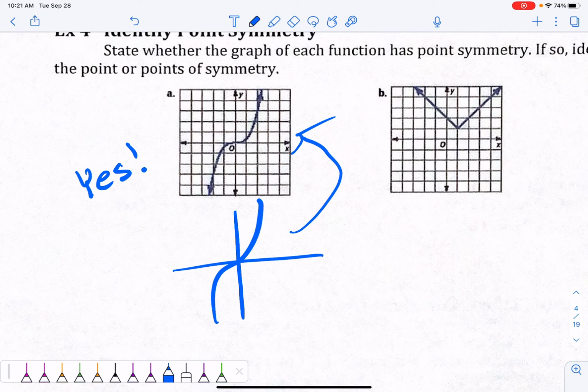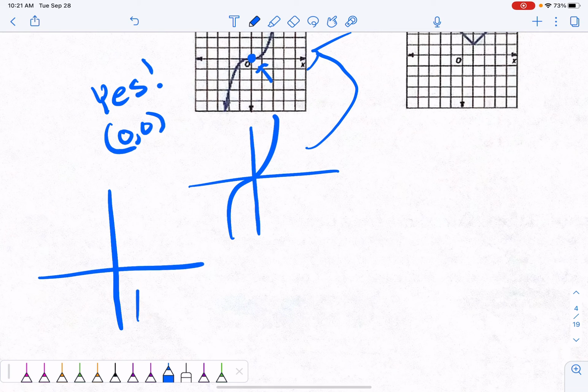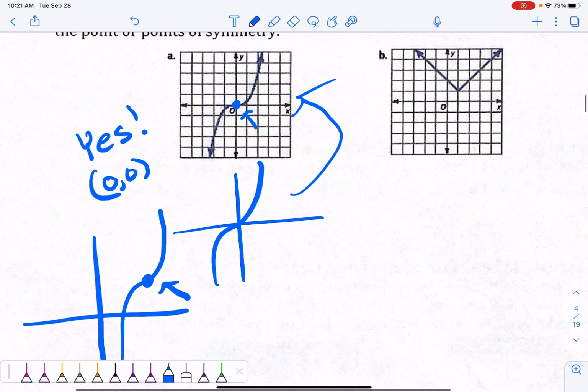And the point that we're rotating him around is this middle point right here where he's kind of flipped around. And that looks like it's centered at 0, 0. So 0, 0 would be my point of symmetry. Okay, so it's just kind of like wherever that middle point is at. If this thing was set to the side a little bit and we were doing like here, this would be my point of symmetry, okay? It doesn't have to be 0, 0. It's whatever that middle point of your graph is. I hope that made sense a little bit, okay?